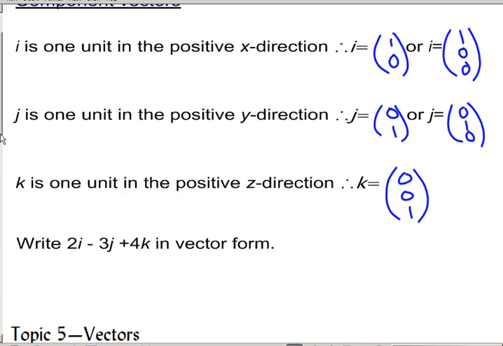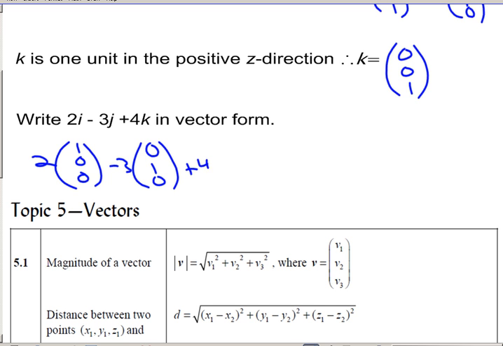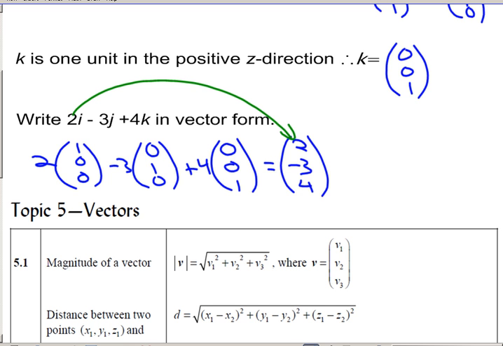So if I want to write 2i minus 3j plus 4k in vector form, here's what I can do. I can say 2i, that means 2 times 1, 0, 0, minus 3 times 0, 1, 0, because that's what j is, plus 4 times 0, 0, 1, because that's what k is. I'll put them all together. I'm going to get 2 times 1 up top, negative 3 times 1 in the middle, and 4 times 1 down below. Okay, showing all my steps. Or I just could have realized that the coefficient of i is going to be my first number. The coefficient of j is going to be my second number. And the coefficient of k will be my third number.